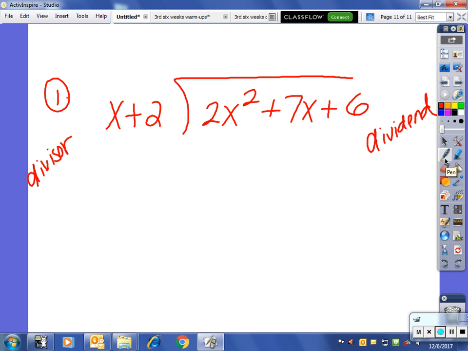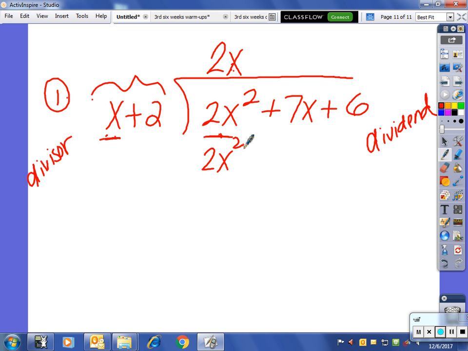Now, this is how you start. You look at just the beginning of the binomial, the divisor, and you ask yourselves, how many times will x go into the first part here of the dividend? How many times will x go into 2x squared? Not just 2, 2x. Okay, well, watch how this is how we're going to get the square. Now, remember what we did on dividing? Then you take this and you multiply it. Now, we're going to multiply it by the entire divisor, not just the x. What's 2x times x? 2x squared.